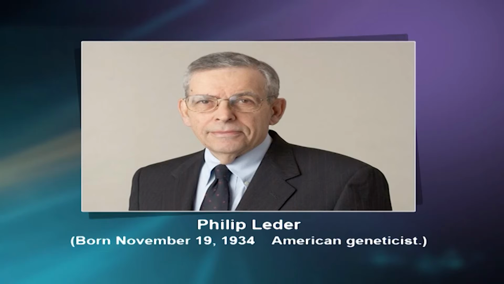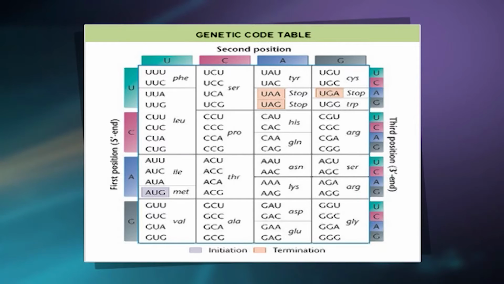In one example, synthetic RNA containing 1 unit of guanine and 2 of uracil caused incorporation of valine to a growing polypeptide chain. In 1964, Nirenberg and Philip Leder, a postdoctoral fellow at NIH, discovered a way to determine the sequence of the letters in each triplet word for amino acids. By 1966, Nirenberg had deciphered the 64 RNA 3-letter code words for all 20 amino acids. The language of DNA was now cracked and the code was expressed in a chart.